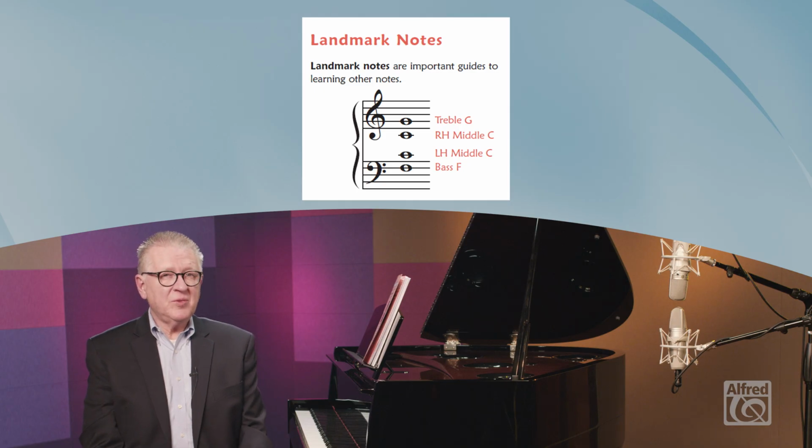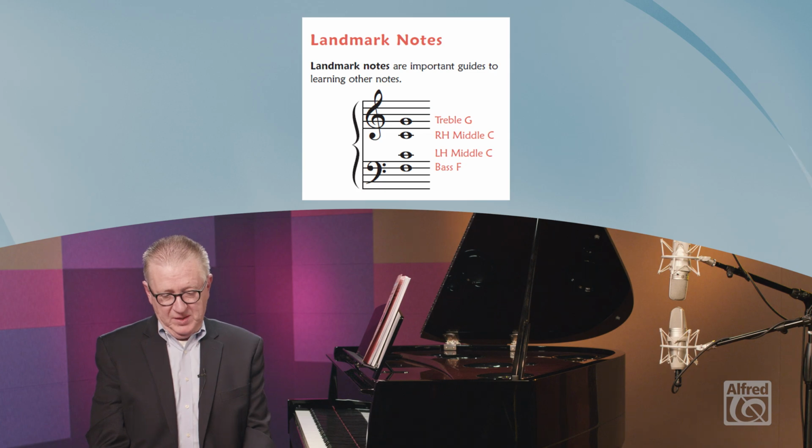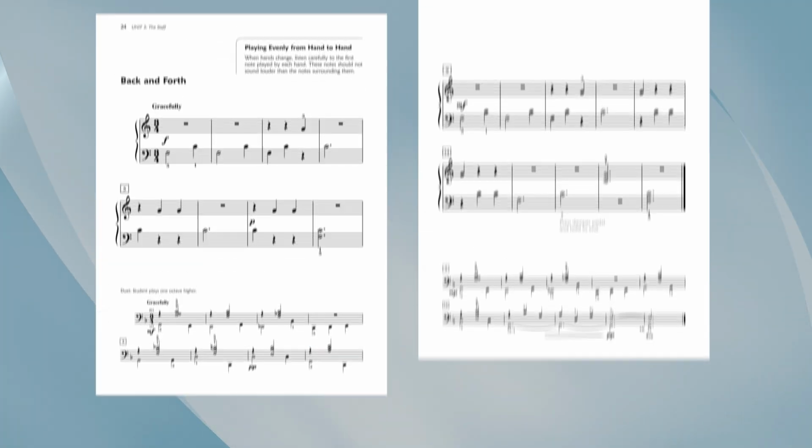learn important landmark notes. The first 3 landmark notes that they learn are middle C, bass F, and treble G. The piece Back and Forth uses these 3 landmark notes. Students play only these notes while moving from hand to hand and learning to move evenly as they play the melody. Listen to Back and Forth with the teacher accompaniment.